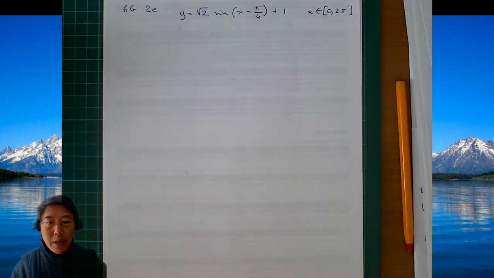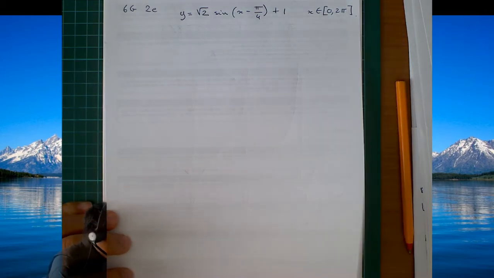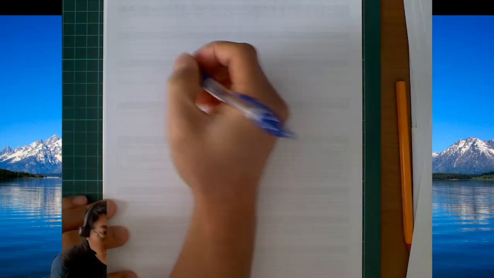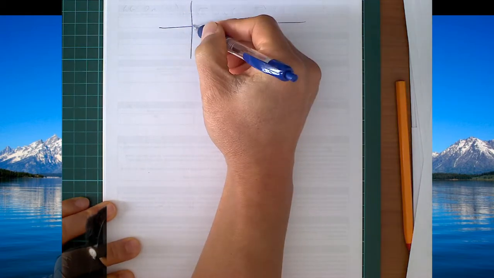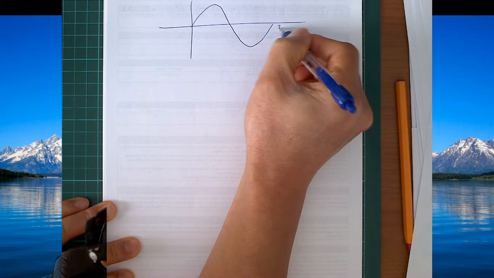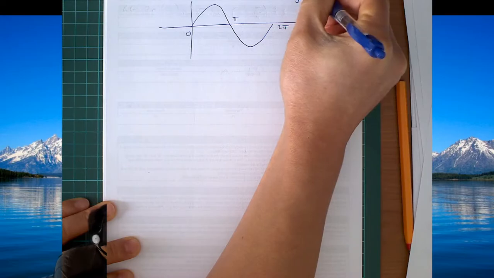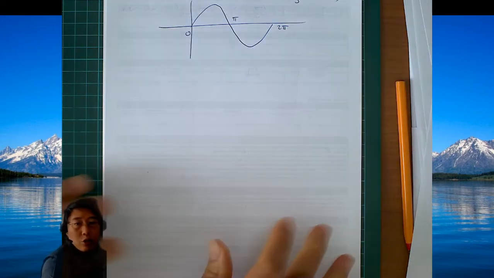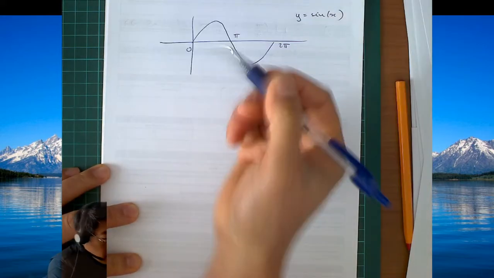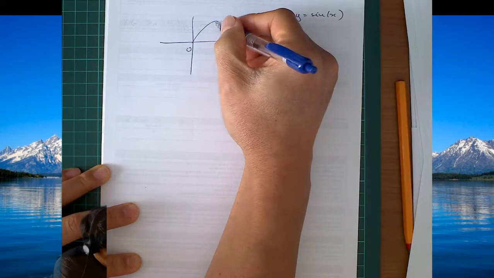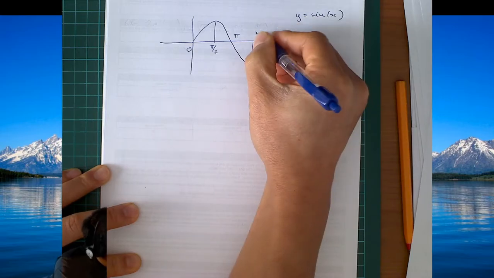Let me put that up. So with the transformations, what you need to do is quickly, you need to know what sine of x looks like over the 2 pi interval, so it's going to look like that. Again, you need to be really fluent with how to draw your sine of x. Know your exact values in the first quadrant and find your maximum and minimum. So that's pi on 2 and that's 3 pi on 2.